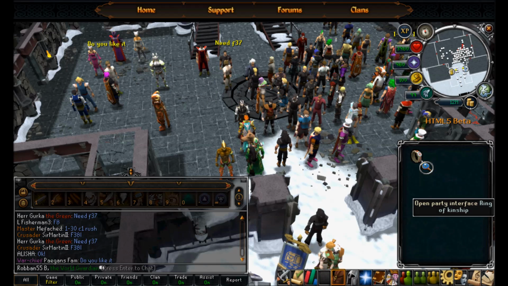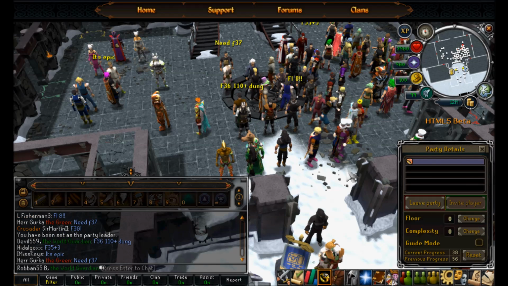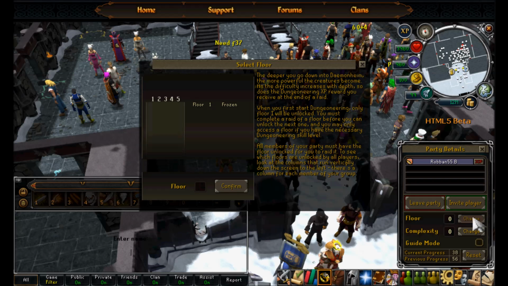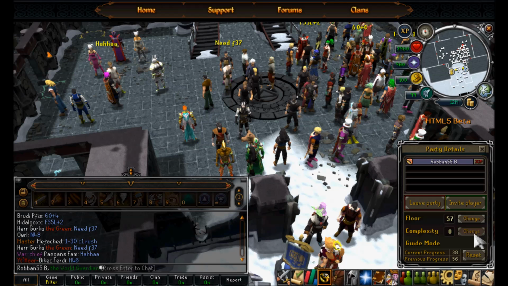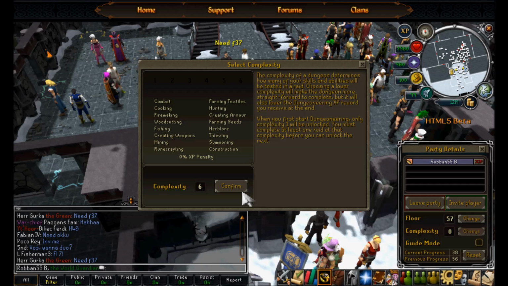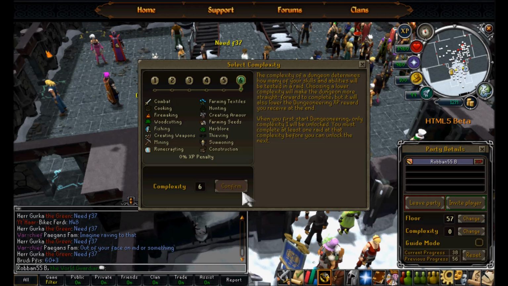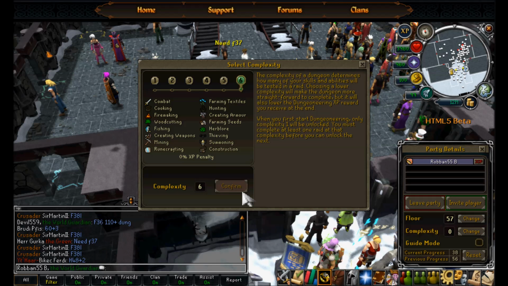Open party. Form party. Then I guess we could do some kind of random floor. Just confirm, I couldn't be bothered to wait for that. Whoa, that was something weird. Confirm. Blocks. No, it doesn't want to confirm.